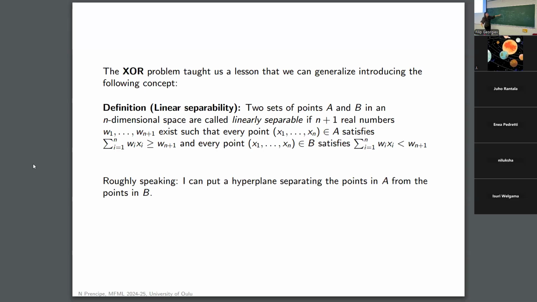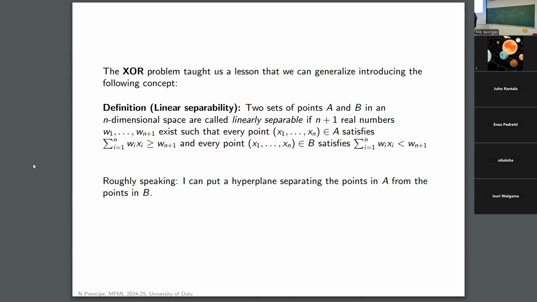This contradictory result tells us that there does not exist a triplet that does what I want. It does not exist theta, W1 and W2, such that there is a line. So it means there is no line that can separate. The intuitive thing that you got from just the picture was clear, like there is no line that can do that. This is just a proof that the line does not exist. So can we generalize it? Say, for example, in R3, there is not a plane that can split my input.